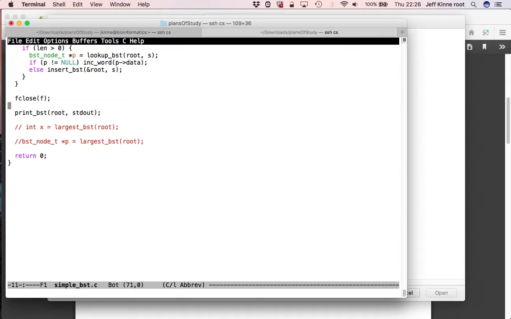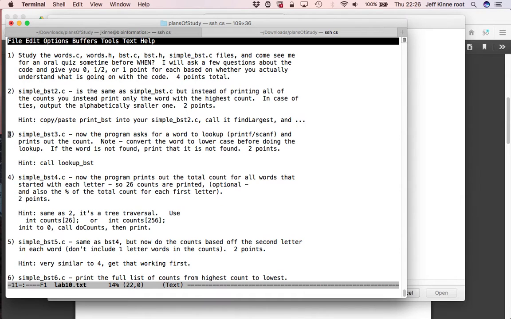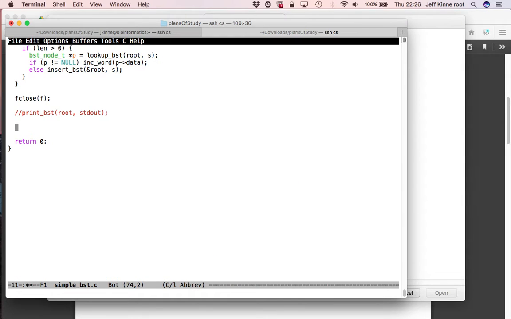Okay, so for number 3, we don't want to print all that. Instead, we just want to ask for a word. What does it say to do? And get a word from them.